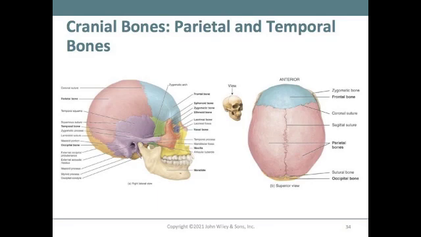So now if we look at the lateral right view of the skull and the superior view, we can see some different bones here. So we see the parietal, so you have two parietal bones. And that was another thing I forgot to mention at the beginning, that most bones in your body come in pairs. You have a left and a right. Not all of them, but many of them do, like your lacrimal and the zygomatic bone. So those are all going to be in pairs.